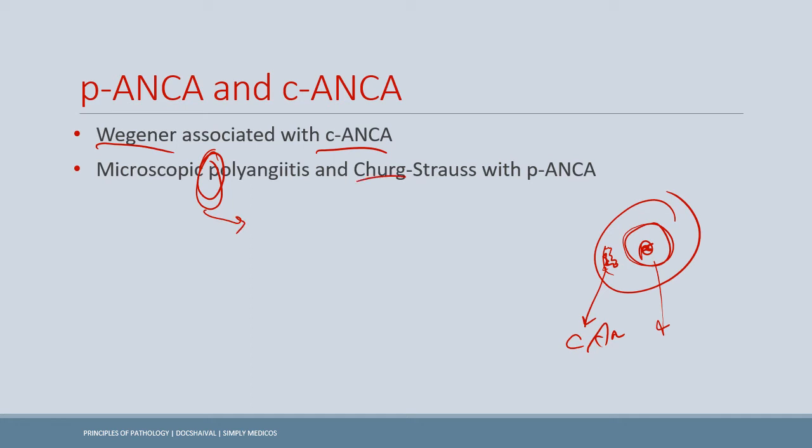Okay, now it's not enough to know only about the ANCA, but we also need to remember how to differentiate between these. To differentiate between microscopic polyangiitis and Churg-Strauss, recall that Churg-Strauss is a drug-induced condition, and in drug-induced we would see bronchoconstriction-like things. So, Churg-Strauss is associated with asthma and also peripheral eosinophilia.